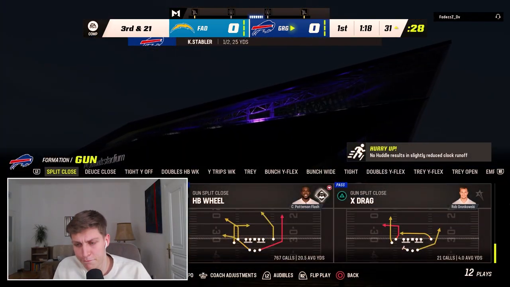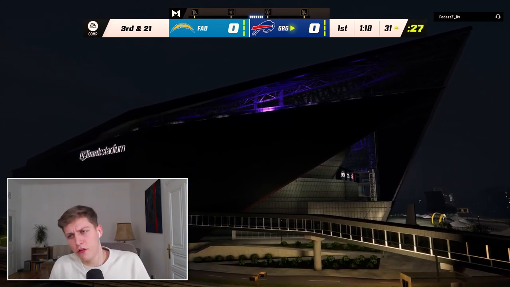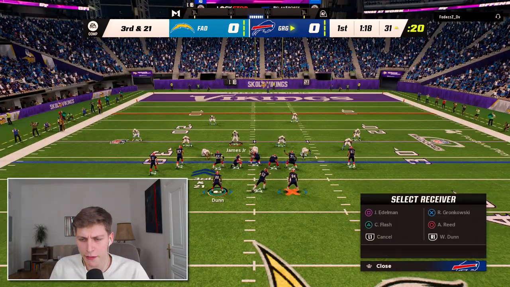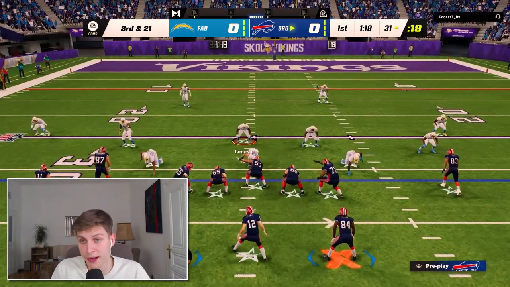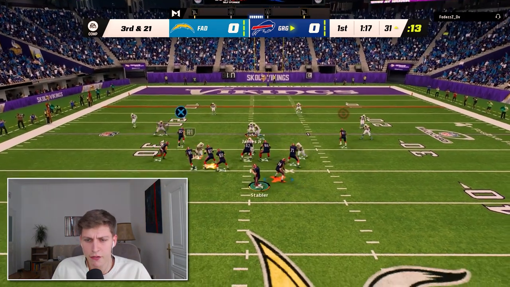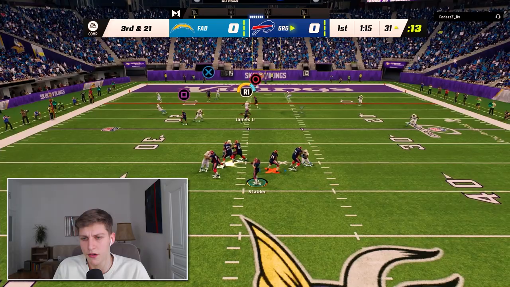Okay. Biggest thing right now is just to not turn the ball over. That sack was kind of dumb. I shouldn't have taken that sack, maybe. Since I was not able to do that, now I'm in a pretty terrible spot. 3rd and 21. I'm going to block flash on this one. I'm going to put the angle route across him. Nice.